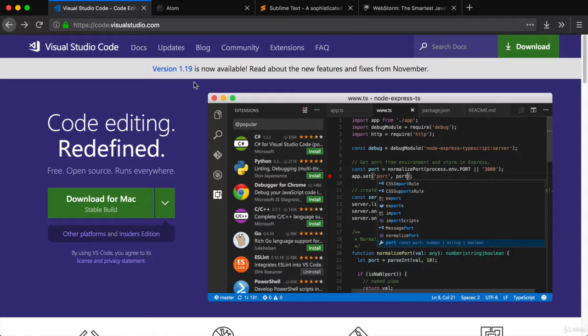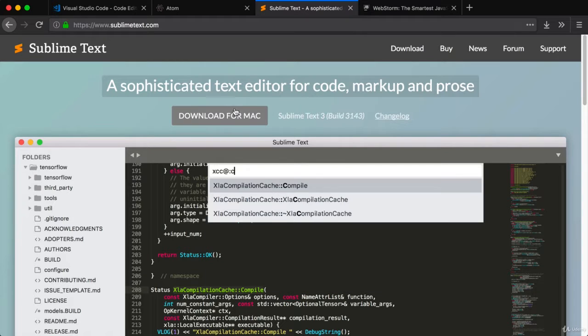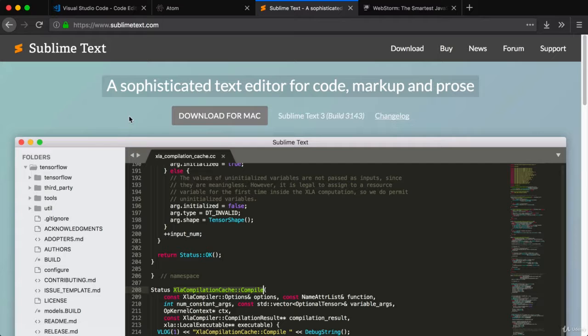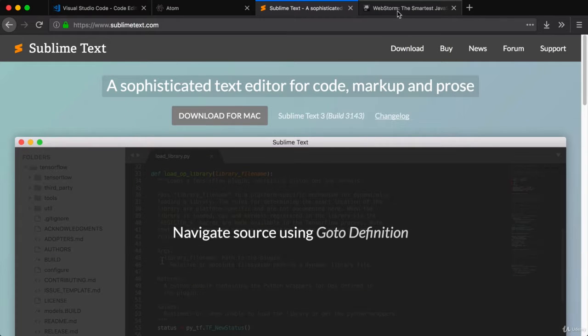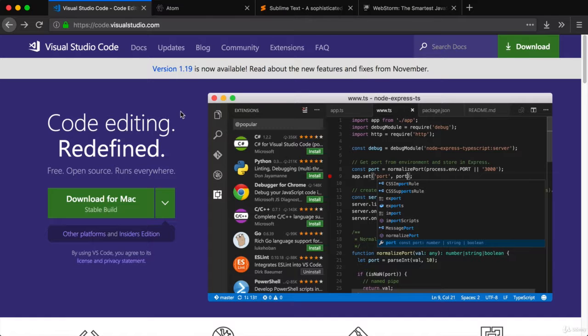If you don't want to use VSC, there are other options out there. In the past, I used Atom. This was a text editor released by GitHub. You could also use Sublime Text, which was a very popular choice in the past. And lastly, there are more complex editors like WebStorm. WebStorm isn't free, but it does come with a heck of a lot of features. It's more of an IDE than a text editor. But for this course, we don't need a lot of those features. I prefer Visual Studio Code.